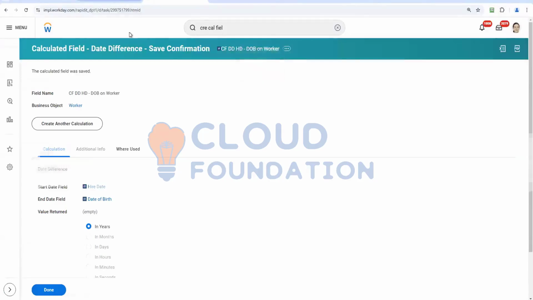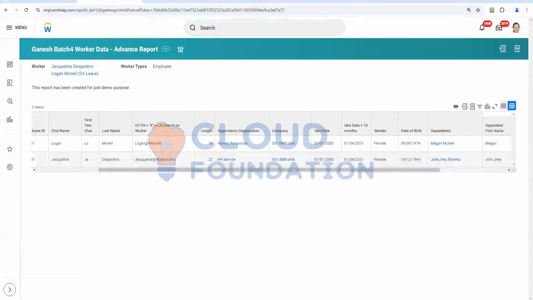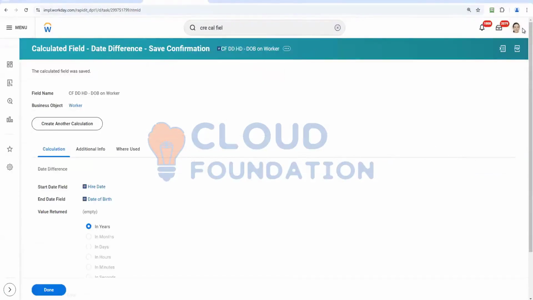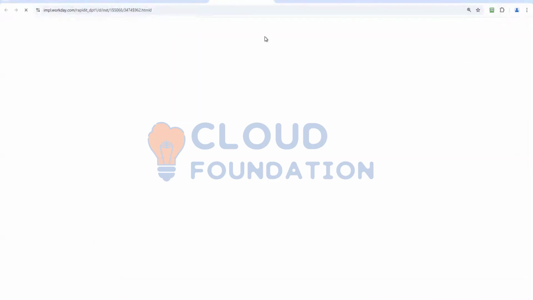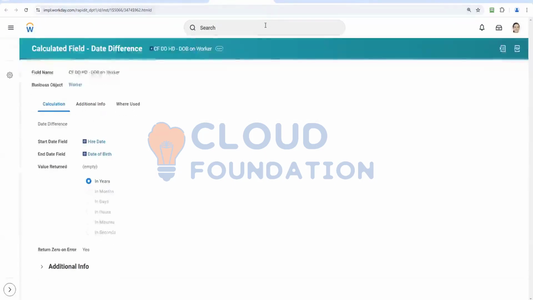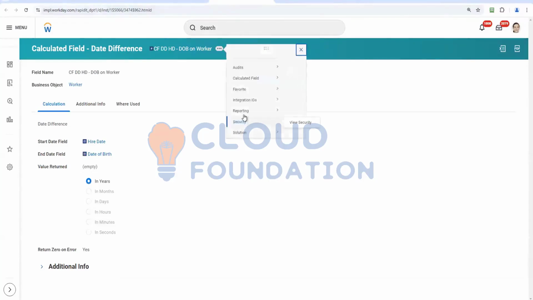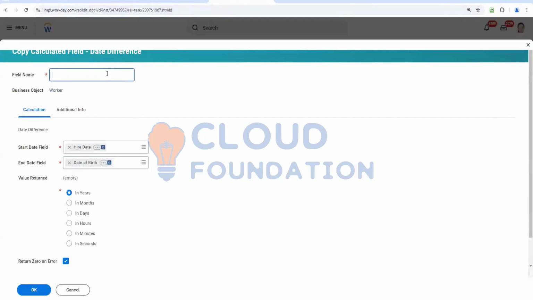Let me do one thing. I'm copying this calculated field and selecting ignore lower level date components.